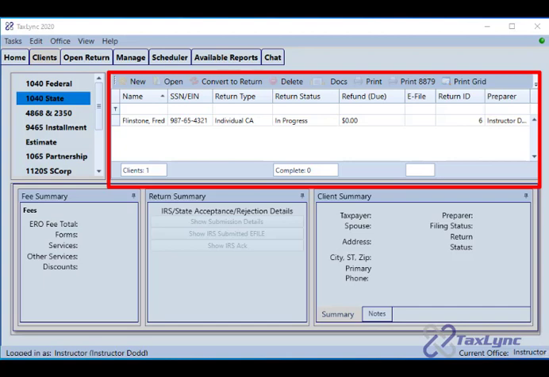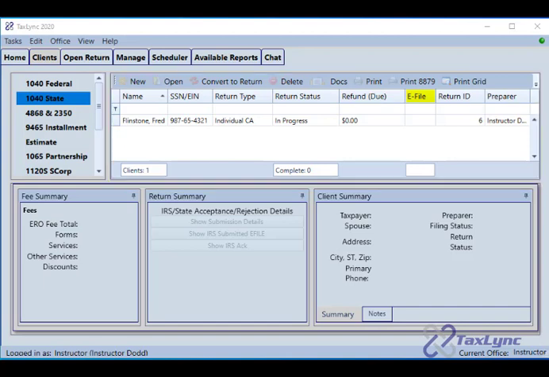From here you will see important information about your tax client's returns. The Client Grid displays information such as the client's name, social, the return type, return status, which tells you whether the return has been started, marked complete or marked incomplete, the refund amount or amount due, the e-file status, which shows whether the return has been e-filed, rejected, or accepted, the return ID, which is a unique identifier that can be helpful when speaking to customer support, and also the Preparer column, which will display what preparer created the return.